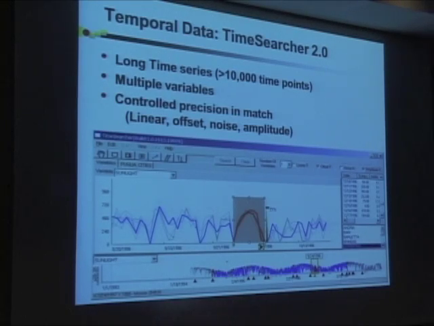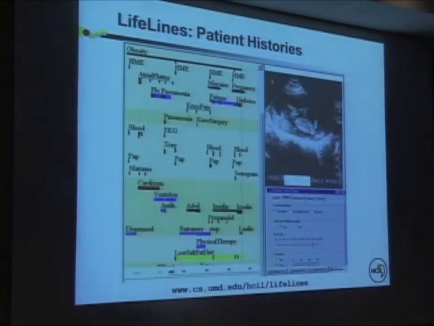These were temporal numeric sequences, a very important and well-studied class of data, but we became interested in other temporal patterns like patient histories, which had what we would call categorical data. Here you see the events of a patient visiting a doctor, and they have various events, flu, pneumonia.